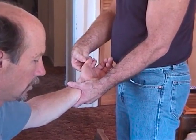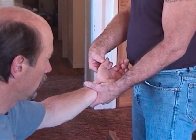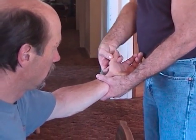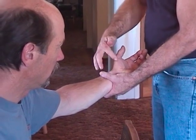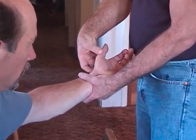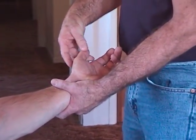Now if you see a lot of redness in the joints and stuff, the person has arthritis or they told you, don't rub on the joint. It hurts. But you want to stimulate in between. Now your meridians run on the sides of your fingers. So this is what we're doing right here. We're working meridians all the way out. Just kind of loosen that finger up.